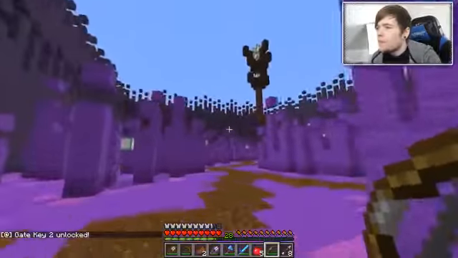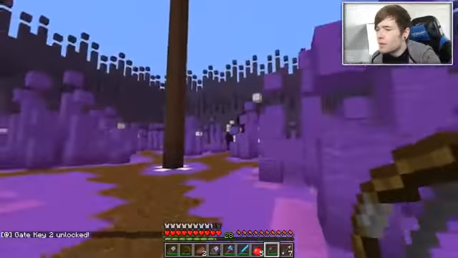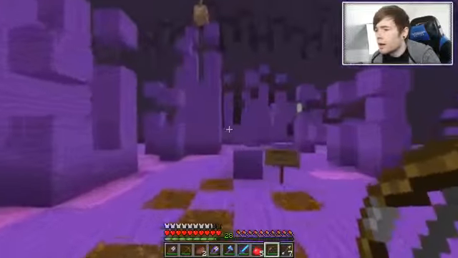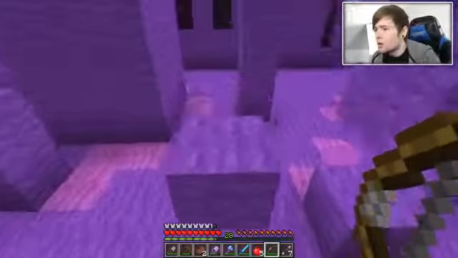So this is amazing. Look, so cool. I want that staff at the end of it, though. I will try and take it off him. Oh, there's something up here as well. Gate key number 1, jump up. Okay, a little parkour challenge in the magic world.